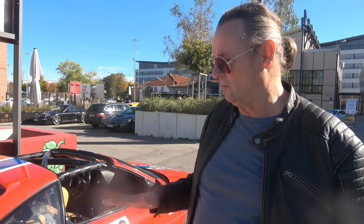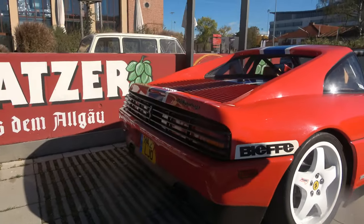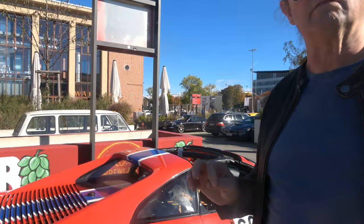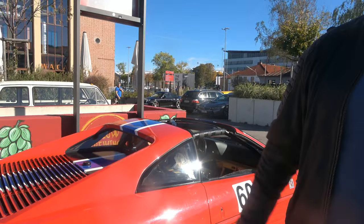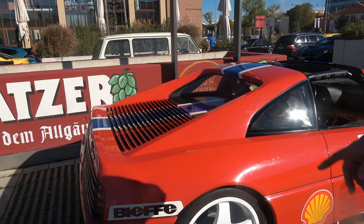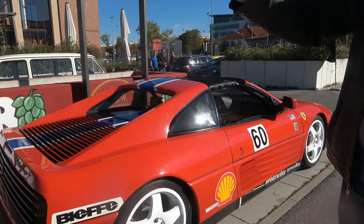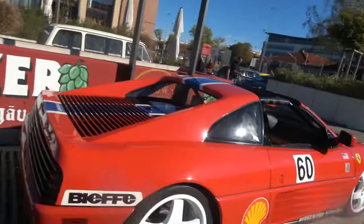They love cars, and if you are a person who does this really, really safely, then they give you the number plates. That's really fantastic. I have another car registered in the UK, a 360 Challenge, the challenge winner from 2001, the world champion, and the car is in absolute race condition. And I have number plates. Of course, I must go from my garage out to the road. It's loud. Absolutely.